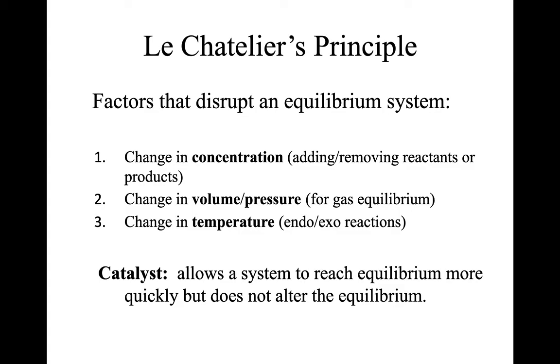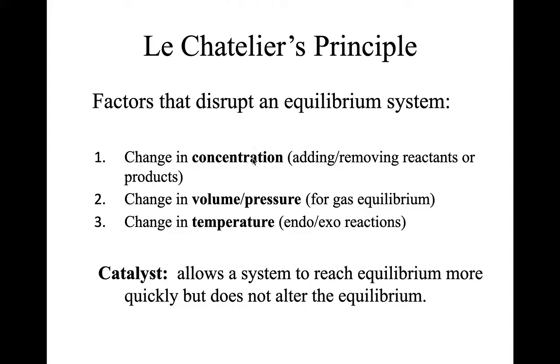All right. Finally, we talked about Le Chatelier's principle, which said that anything that disrupts the equilibrium of a system will be counteracted by the system. The system will act to minimize any disruption or change. So if you add more reactant to a system, the system will shift to the right, towards the products. It'll use up that added reactant to make more product to restore its equilibrium balance and its equilibrium ratios.